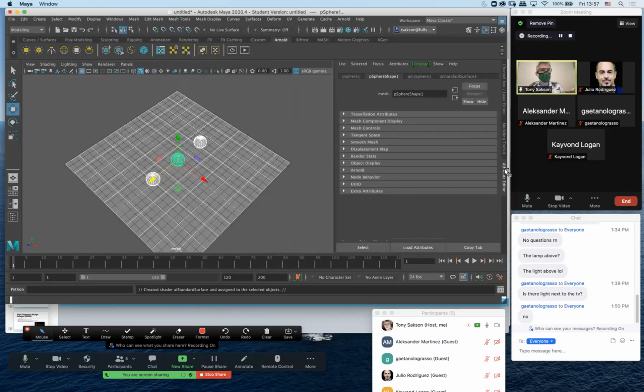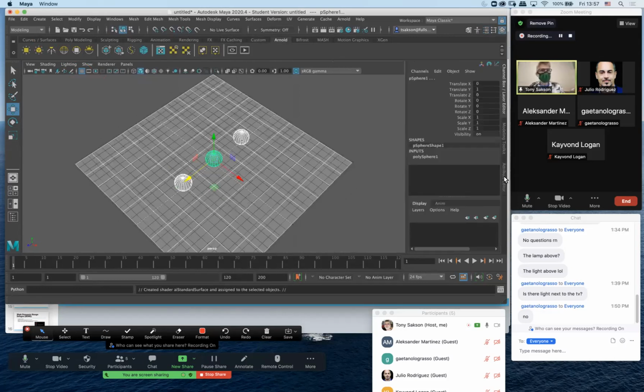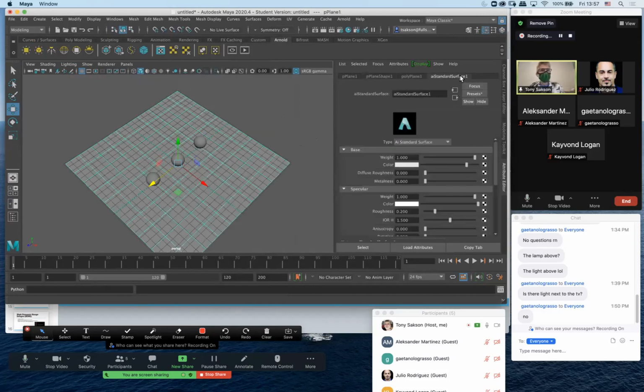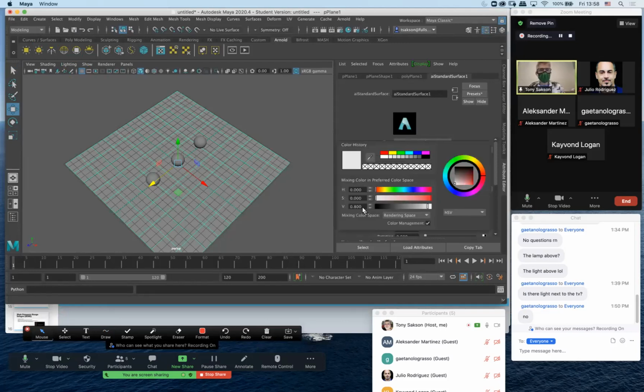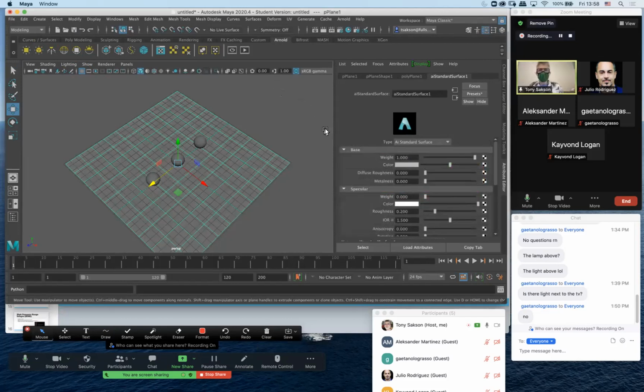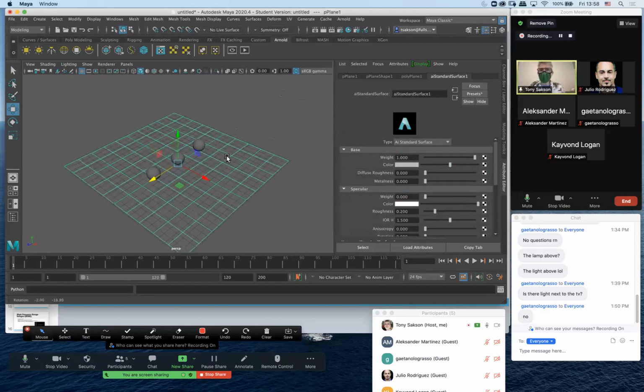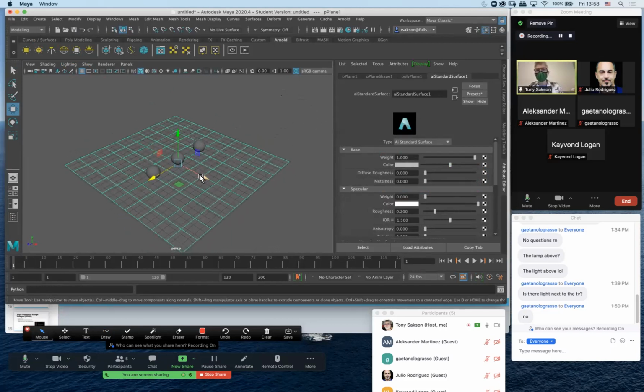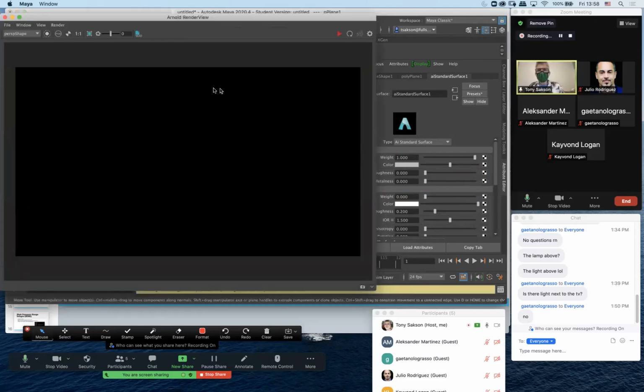There we go. First thing we're going to do is turn off the spec. And for this, normally we would throw the color value down to 0.5. Today we're going to be changing that up just a little, but 0.5 is good for now. It's fairly neutral. So if I try to render this out in Arnold, I should not have any lights. I don't have anything visible.